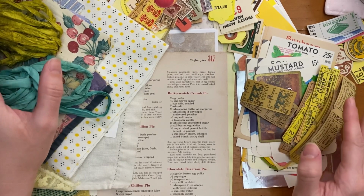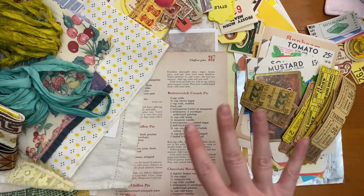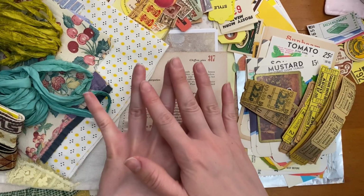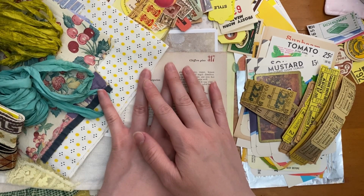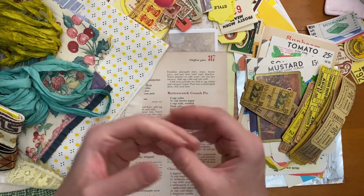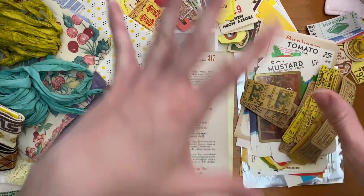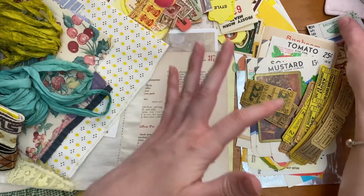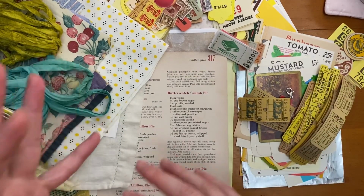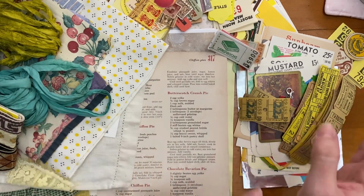So this morning I have a new video series announcement, and I kind of want to talk about where I'm going with all of this stuff that you see on my desk. About a year ago I did a junk journal that was a design team project for Crafty Lisa's Vintage. And I am still on her design team a year later, and I actually got the same themed sale design team kit. So I wanted to see what the differences would be between last year's journal with the same theme and this year's journal.